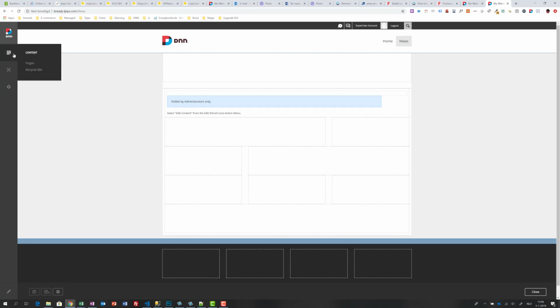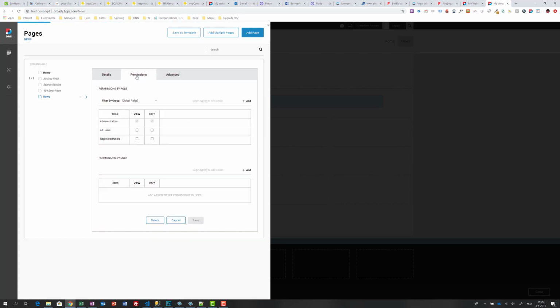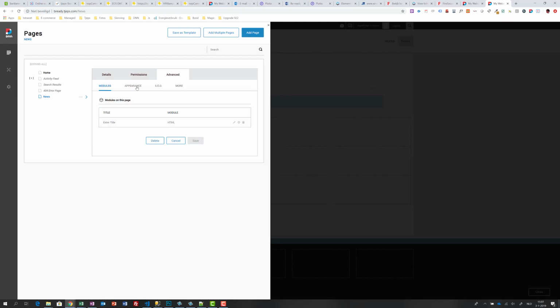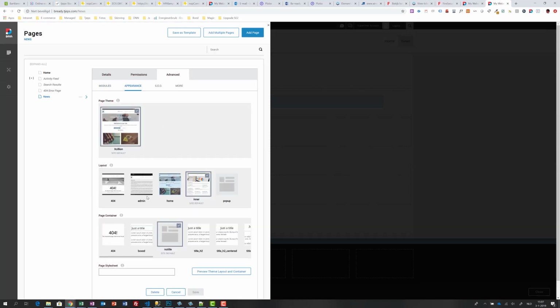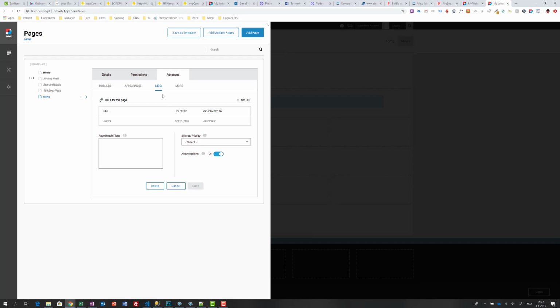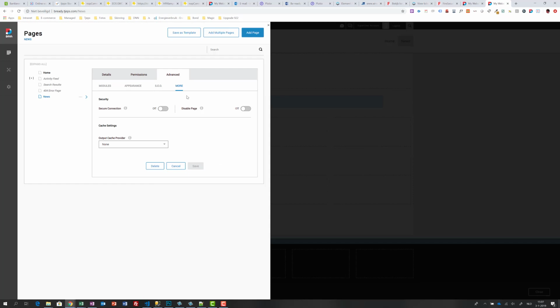And again, if you want to change that, go to the pages, and there's the permissions, and this will allow you to have everyone view that particular page. In the advanced button there are some more functionalities. The appearance will allow you to switch your theme. By default it's the Xillion theme, but if you have another theme installed, you can have a certain page look different than the default pages. The SEO allows you to have certain URLs in place and to have some more weight for indexing by Google, or even shut off the indexing at all. And more is always a mysterious button, but this allows you to, for instance, disable the page. You won't be touching this a lot.